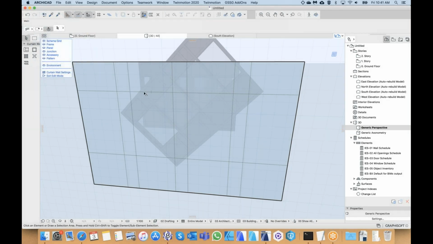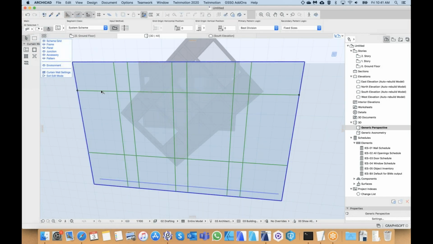Okay. If I click on one of these grid lines, I can actually select that grid line and I can move that grid line. So any frames that are connected to that grid line will move. But because we've made some heavy modifications with custom frames, then it may break it, because if I try to move this, it will try to move all the frames associated to this grid line, but it will try to keep my custom ones.